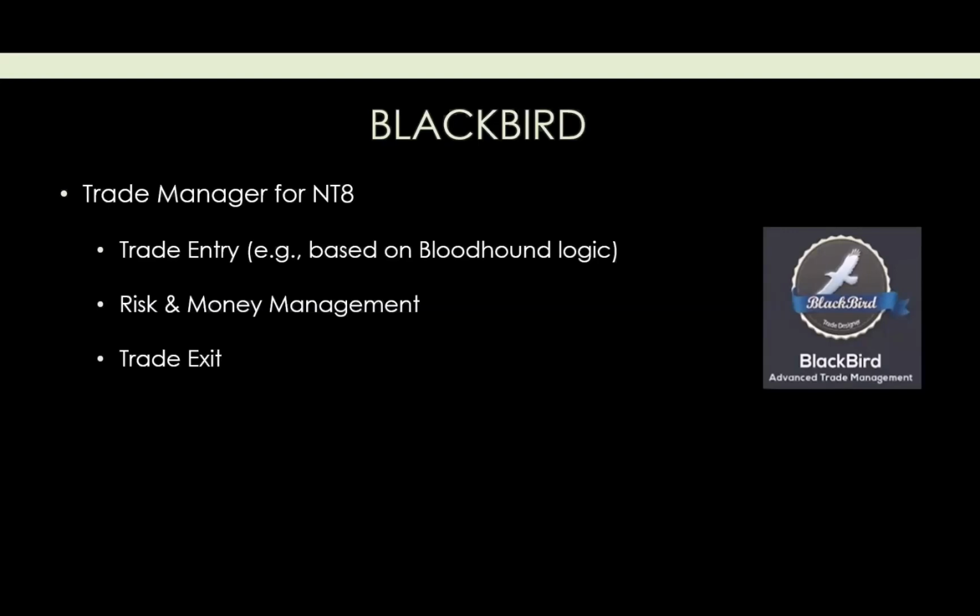And as such, you can use it to define a strategy based on certain trade entry conditions. For example, based on your own custom indicator which you have built in Bloodhound, or perhaps some indicator which already exists. It allows you to do your own risk and position management or money management. And it will also manage your exits, which can be based on fairly complex logic. Remember, entering into a trade is only one thing, but once you're in a trade, you must exit your trade, which is just as important. And all this is possible with Blackbird. And again, just with a few mouse clicks.